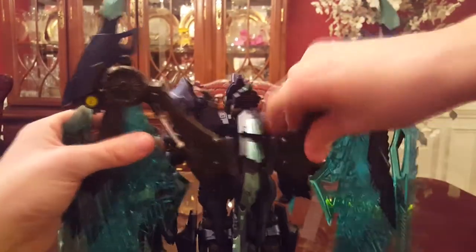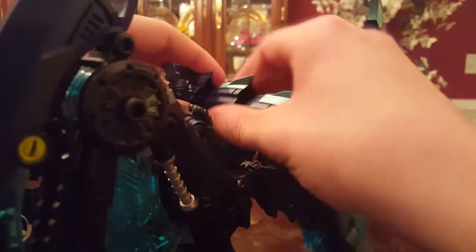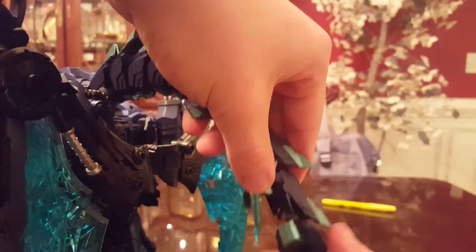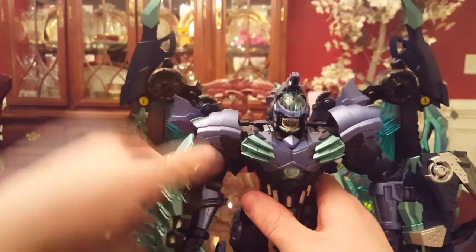And of course, on to the final bit of poseability on the robot mode is the ponytail neck thing. Not neck, the ponytail thing. So, right here you have ball joint, hinge joint, hinge joint, and then a series of ball joints. And that is the full range of motion on the tail thing. Not neck. Why do I keep calling it neck? Anyway, that is essentially the robot mode's range of, what's the term? Their poseability or articulation. There we go.